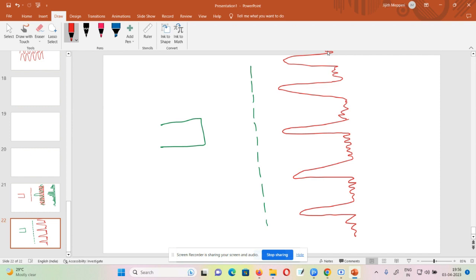And it will produce, you can say this is the first order, this is the second order, or you can say it's the zeroth order. The middle portion is the zeroth order, then the first order, second order. On the other side also first order, second order. These are the equations of those fringes.